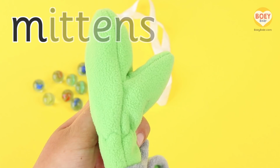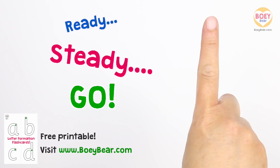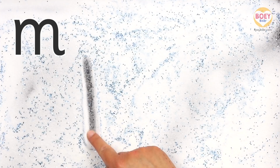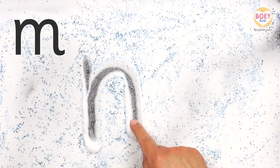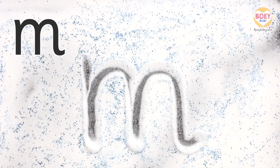Now let's learn how to write the letter. Get your finger up in the air and copy along. Ready, steady, go. Start at the top. Go straight down without lifting your finger. Go up and over and down. Then up and over and down again, with a little flick. Let's do it again, but a bit faster. Copy along with your finger in the air.